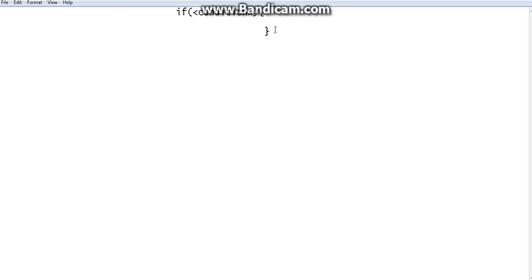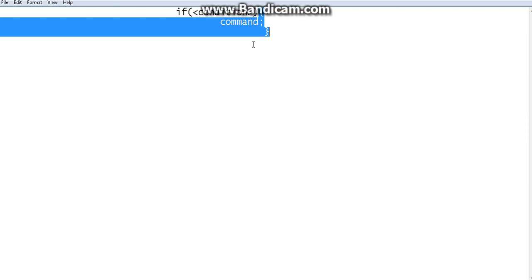Let's say if the condition is true, you are writing a command. That's fine. Something is happening. So what if the condition is false? What we simply do is we skip the if block and we go further. If the condition is true, we do these things and we go further. If the condition is false, we skip this and we go further, right?